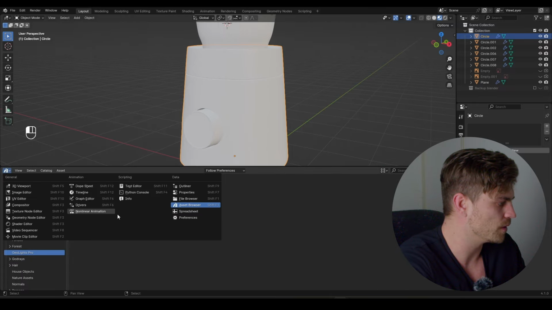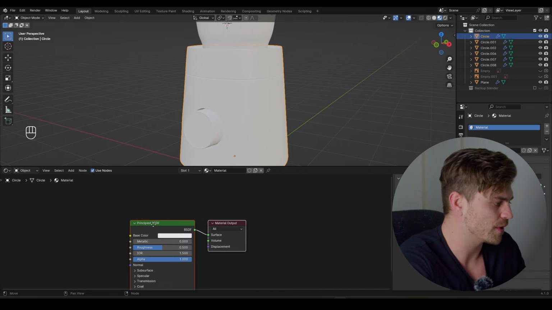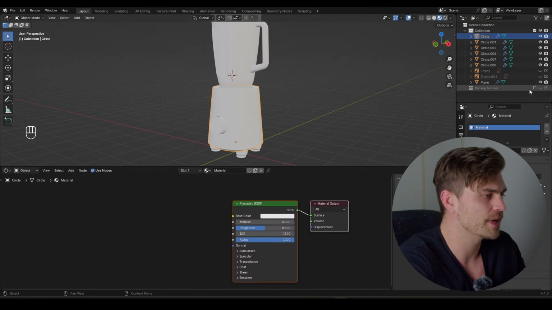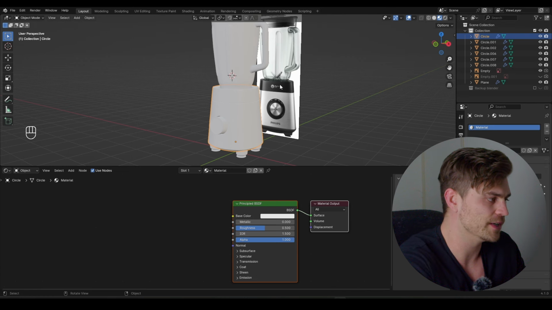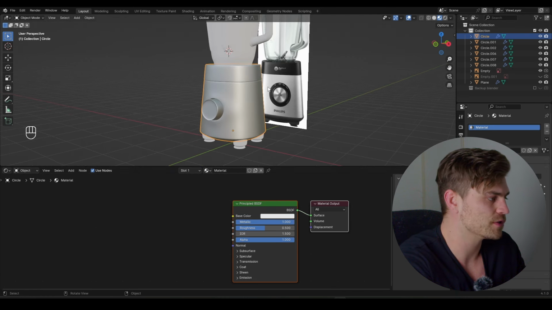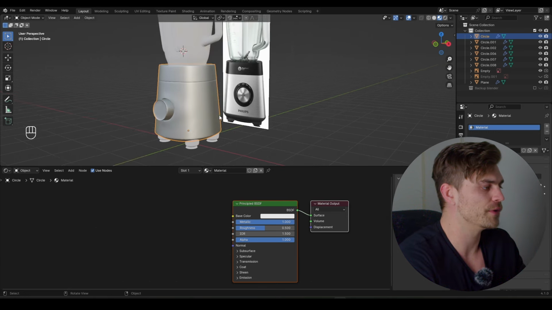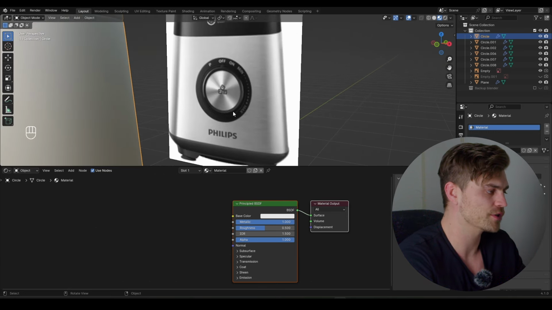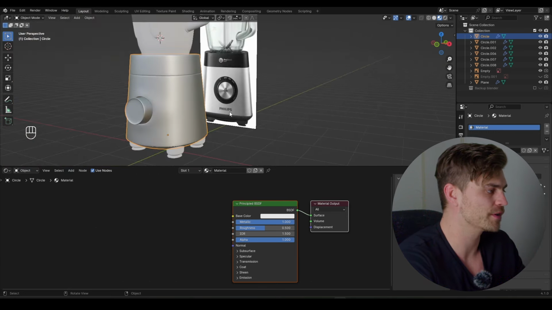I'm going to drag this up and go over to the shader editor, click on new, and right now we have a principled BSDF. I'm going to turn back on one of the reference images just so we can see what it looks like, and now I'm going to the principled BSDF, increase the metallic. Now this is already starting to look like the material that we need. However, if you look closely, you can see that there's a kind of texture right here with all these lines, and we are going to replicate that.